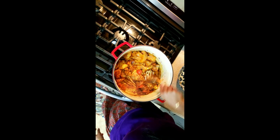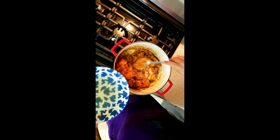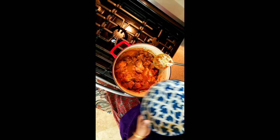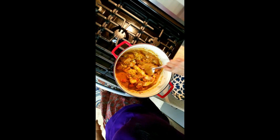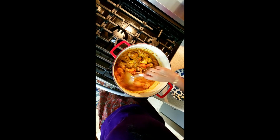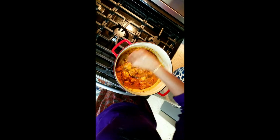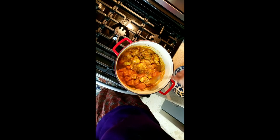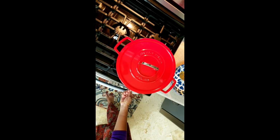I get my chicken from the halal meat shop. It doesn't have too much trim fat like the chicken we used to get from HEB. It's nice and fresh, and they cut it for you, remove the skin, cut it into the pieces that you ask for with the bones, which I like, and it doesn't leave out a lot of water or a little bit of blood also. So I just add water, give it a nice mix, and I close it.